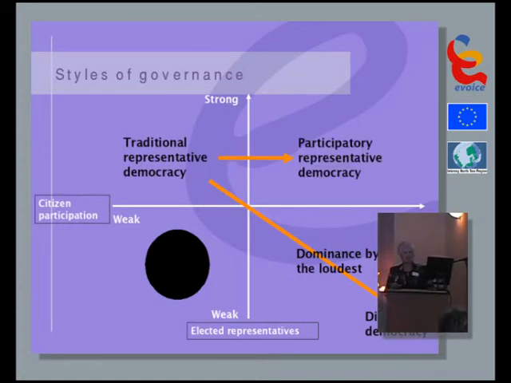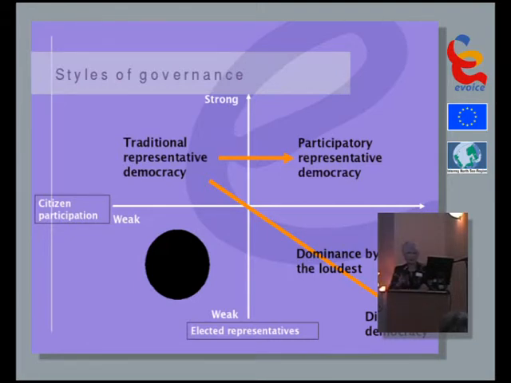What I think we need to do is explore very strongly this transition to participatory representative democracy. This is where participation is encouraged by strong leaders, where we as representatives are community leaders. Although for the UK audience here, I must say I'm seeing this in a much stronger way than that viewed by the ODPM in its most recent documents about the 10-year strategy for local government. I think there's a stronger role we can play than is envisaged there.